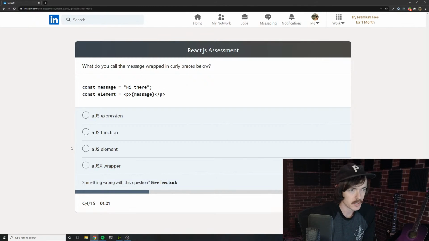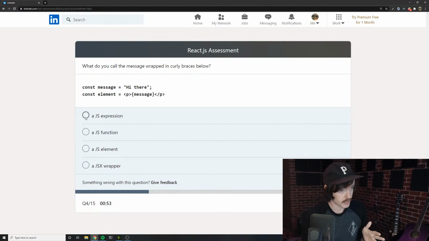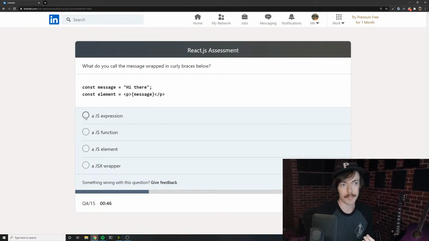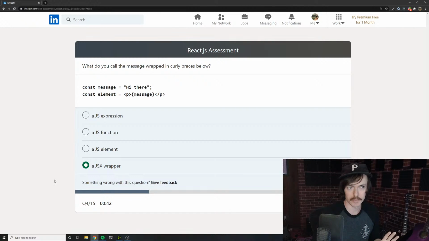So that technically makes sense. I wouldn't call it a JavaScript element. That doesn't make sense. A JavaScript function? No, that doesn't make sense. A JavaScript expression? Yes, that is technically true. So is it a JavaScript expression or is it a JSX wrapper? I'm going to go with the JSX wrapper just because I know it's JSX.